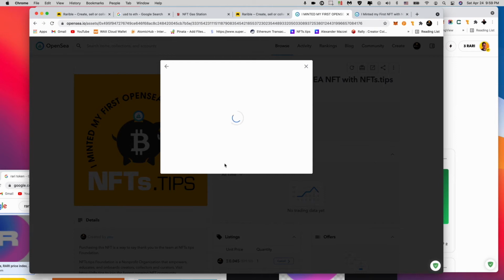They purchase my NFT, and that NFT gives them access to my entire platform and my entire network. And my NFT is 0.475 Ethereum, so almost half an Ethereum.